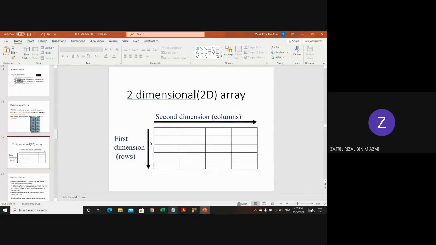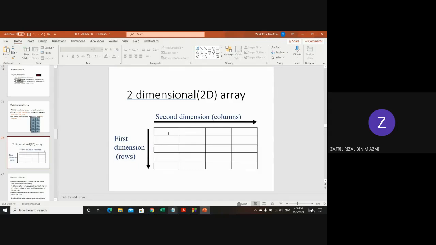This is for 2D. But if it is 3D, we add one more, what do you call it? Apa benda panggil paksi tu kan. If you learn about graph, there's another arrow over here if it is 3D. If it is 4D, then it has another arrow over here. Each of the arrows has its own elements.